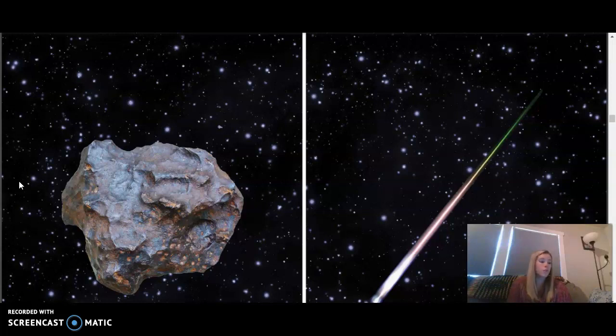Meteors are also known as shooting stars because they leave a bright streak or line of light that shoots through the sky. This streak of light is caused when the meteor burns up on its downward journey through Earth's atmosphere. Most meteors are small enough that they burn up completely before reaching Earth. But sometimes the larger ones make it to the surface. Meteors that reach the surface of Earth are called meteorites. Sometimes very large meteorites leave large craters or pits on the surface of Earth.